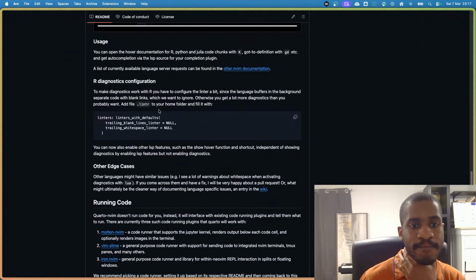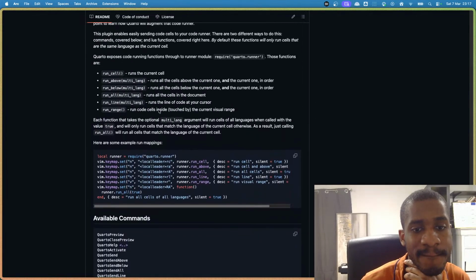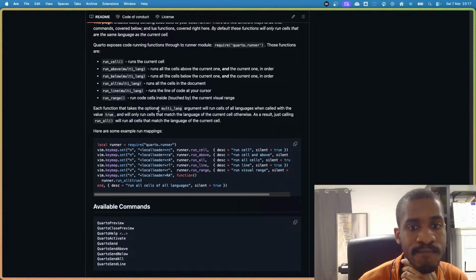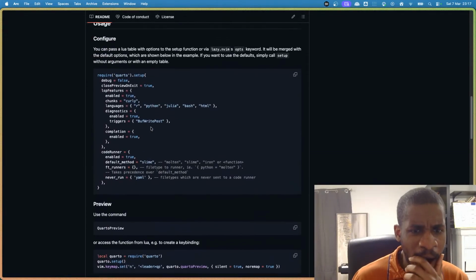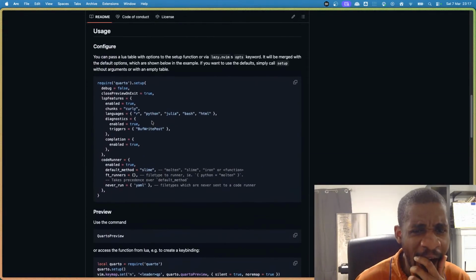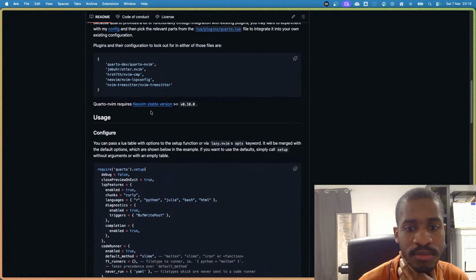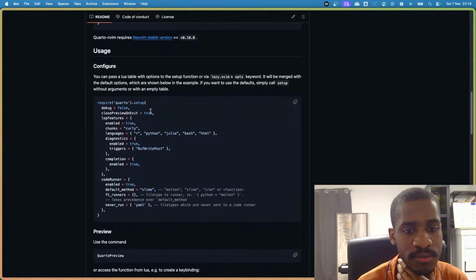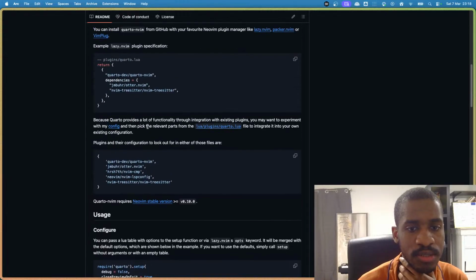Okay, let's see. You can pass a Lua table with options to the setup. This is not anything related to what I'm looking for. Could be with snacks, but I couldn't find any relevant setting.